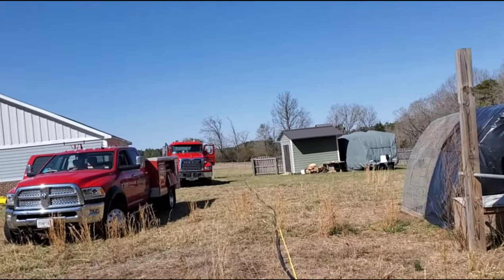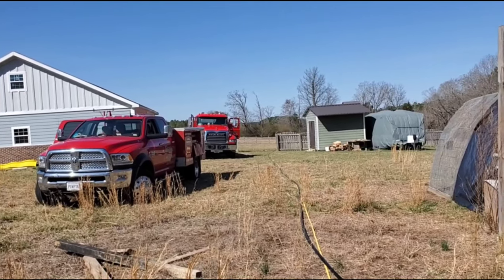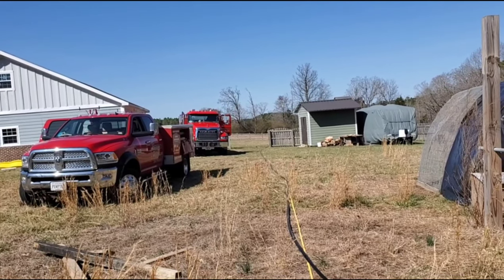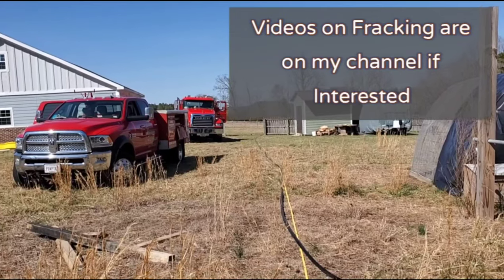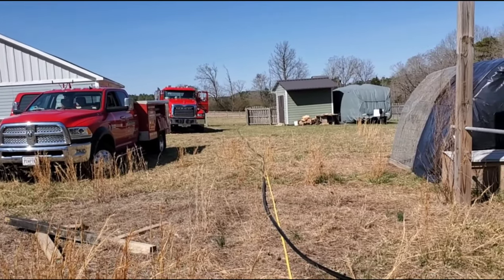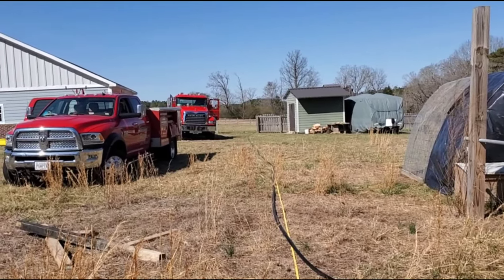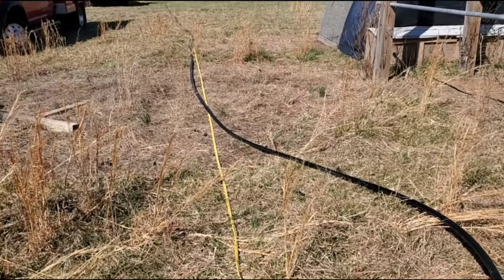The reason why we're here today — we're actually hydrofracking the well on the other side of the garage. They've had consistent problems with running out of water. Don't really know what the issue is yet; there've been so many companies out here, so we're basically starting from scratch. We're going to ditch the pump that they had in there. They had a one-horsepower five in there, which was correct, but they had it at 450 feet — and this pipe is only 160 psi pipe, which is not rated for that depth.